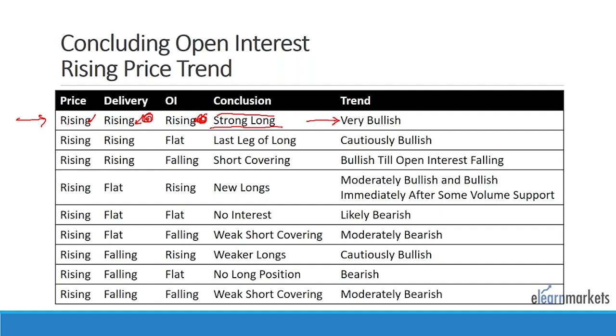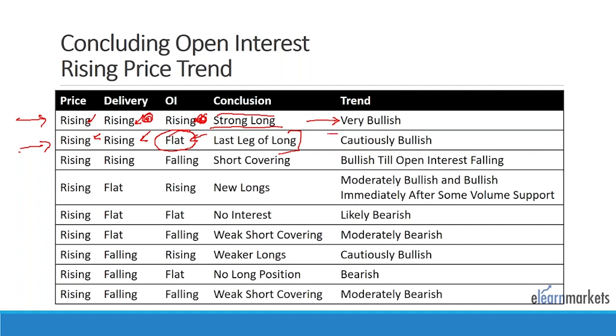All right. The second case, price rising, delivery is also rising. That means in the cash segment, the position has been built, but in open interest, the change vis-a-vis the previous day is kind of flat. There is not much new position which has been built up in the future segment. This probably can be the last leg of the long position, because the guys who were playing long in that stock have not increased their bet in the future segment.